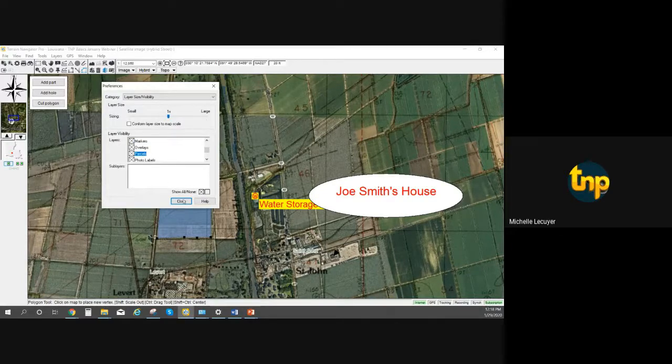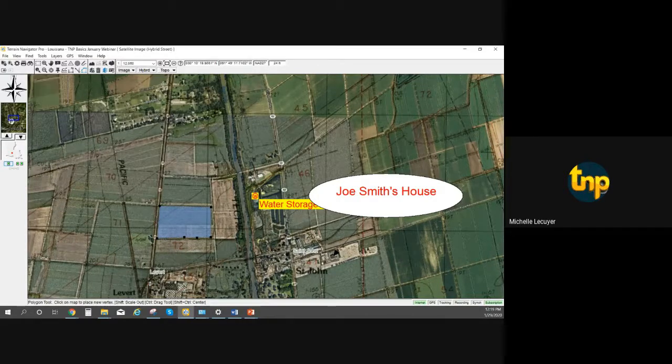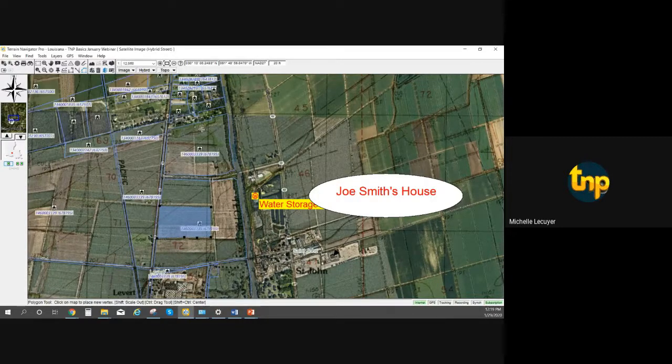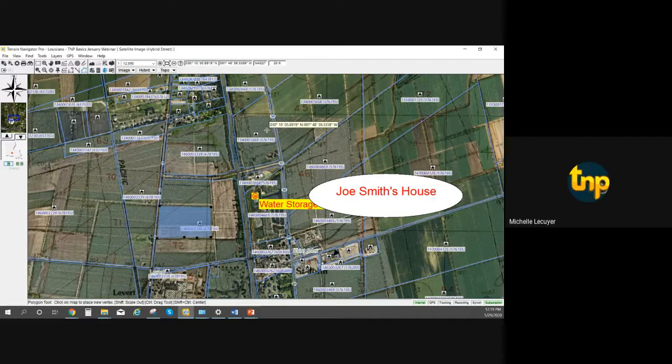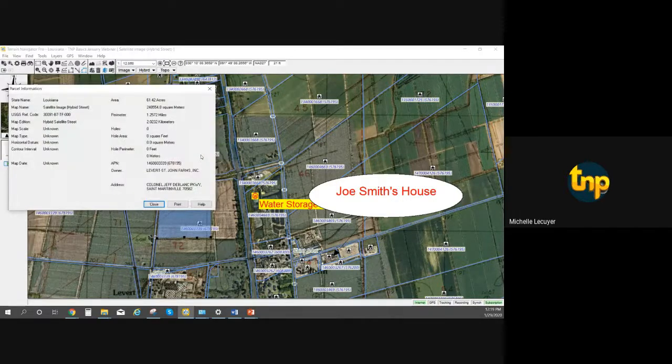So if I turn on layers of my parcels, let me go ahead and close that for a second. My parcels will come in. And so, for example, the land ownership information as a layer, if I right click, I can get parcel information. And for this parcel of land, I can get the area, I can get the acreage, the perimeter.